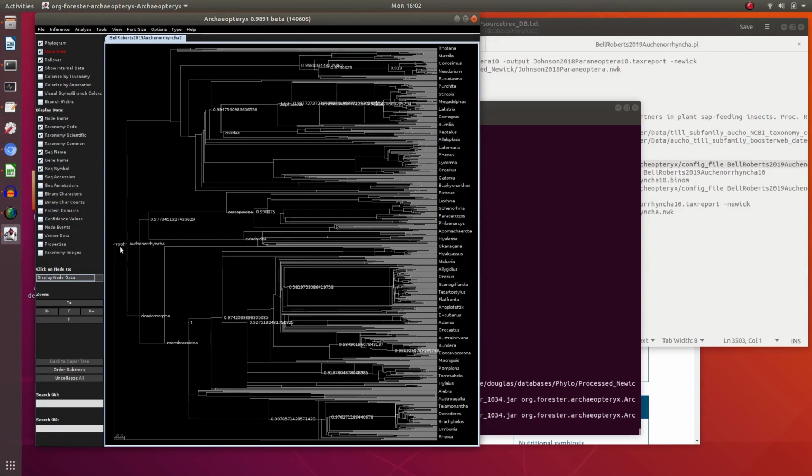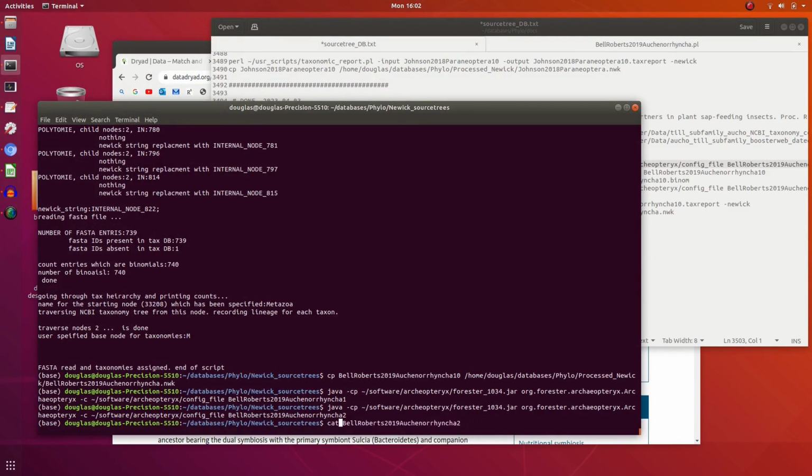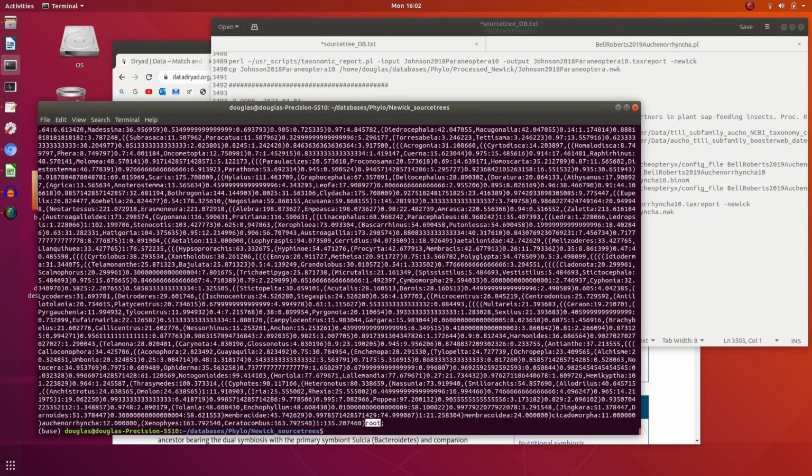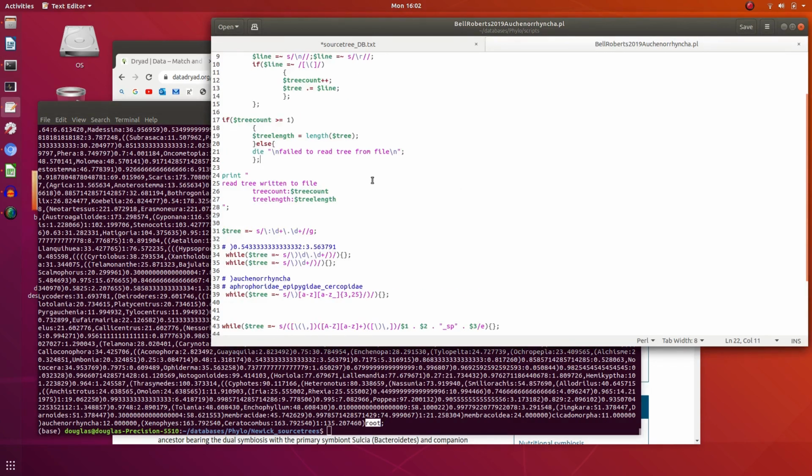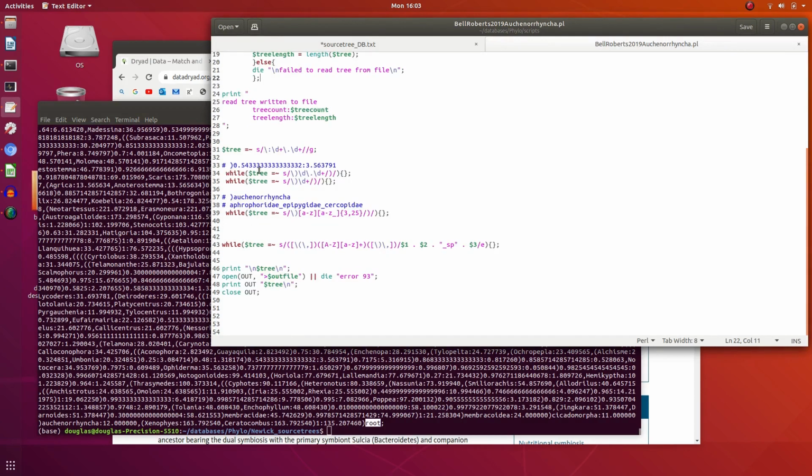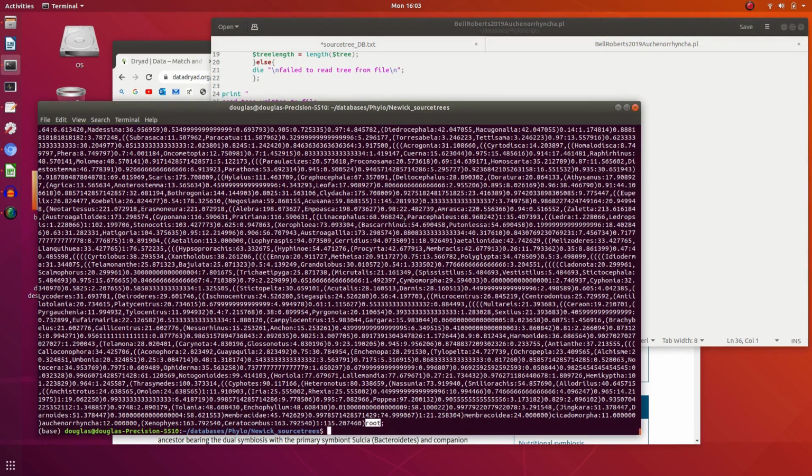Also, I've labeled the root. Some people do this, and this also has some use. So you can see if you just cat the file, then immediately you can see it's rooted. It sounds quite simple, but generally you don't know that, you can't assume that this is the case. But if the root is labeled, and this is nice, we can see it's immediately a rooted tree. Just down to processing, not much we need to do. So just removed node labels. We don't really need these now. In terms of provisioning a machine readable tree, labeling the root can save a bit of processing.